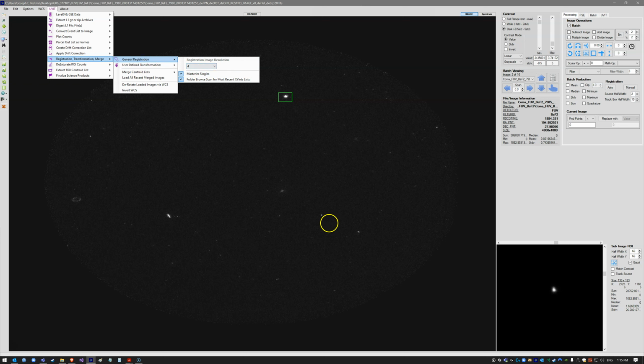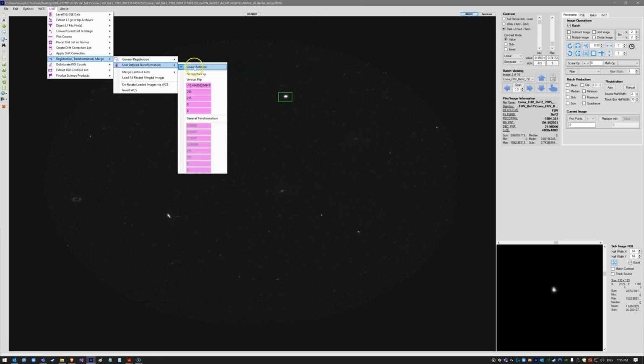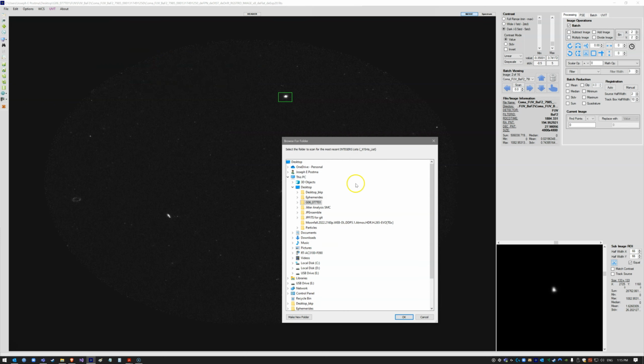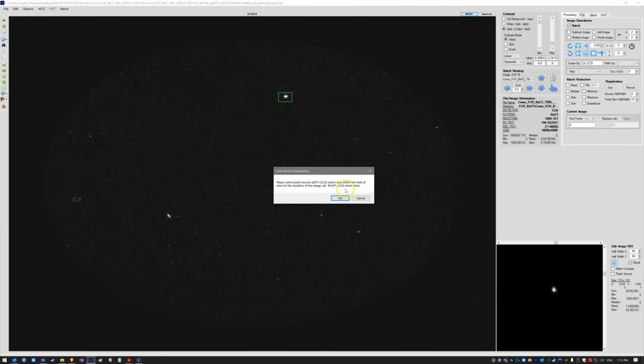If the fainter sources were even dimmer, we might have to do binning down to 1/2 pixel resolution, but we can stay at 1/4 pixel resolution, as these images are actually at 1/8 pixel resolution. So staying at 4 is okay for now. But if you needed extra signal to noise, you could change that to 2. So double click general registration. Yes, that's the folder we want.